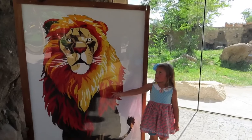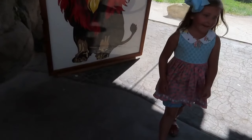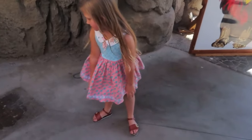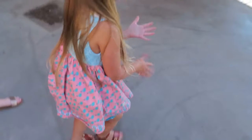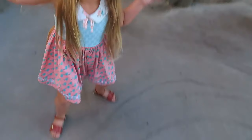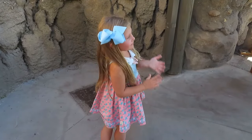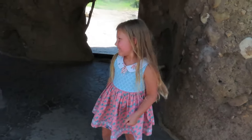Oh, yeah. It looks like the lions are sleeping, but you did find this lion picture. So you know what that means. Hey, you saw the lion, so what do you have to do? Oh, goodness. What does the lion say? Oh, you can do better than that. Come on, what does the lion say? Roar! You gotta do your hands, right? You gotta do the action. What does he do? You can stand up and do it. Oh, that was a super good lion. All right, maybe we'll see him in real life a little later. Whoa, that was a good lion impression.